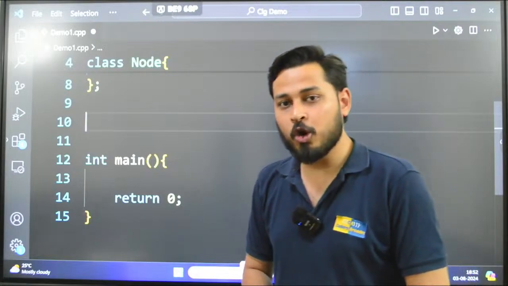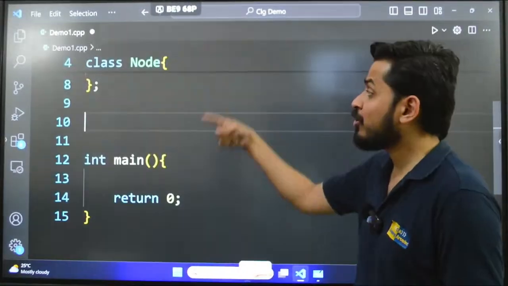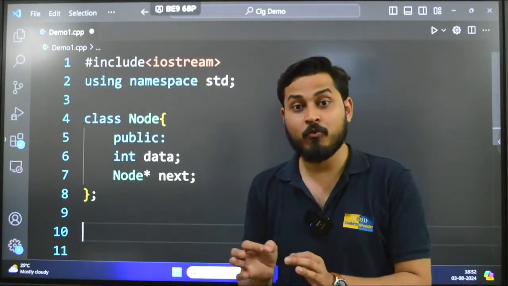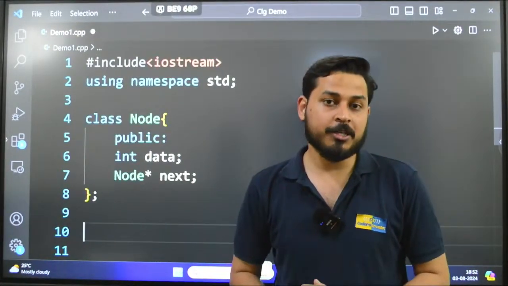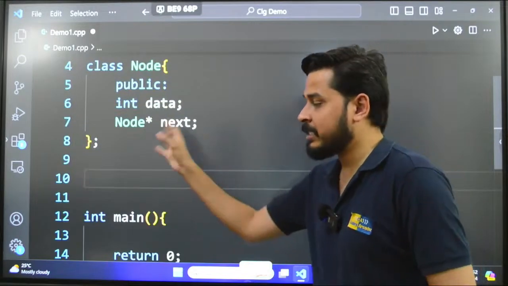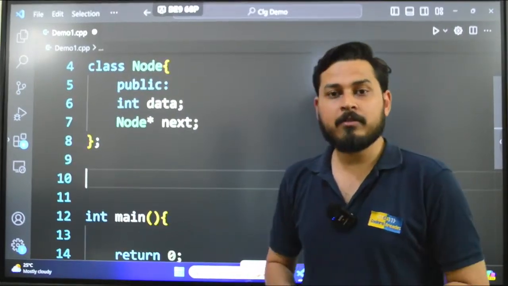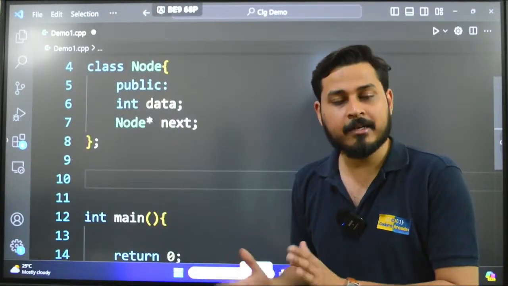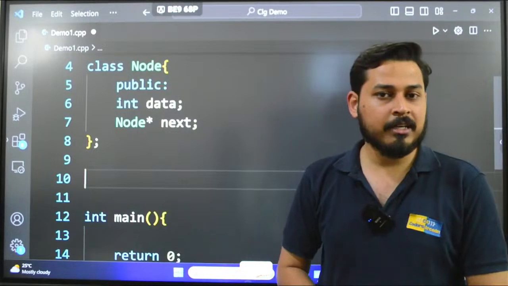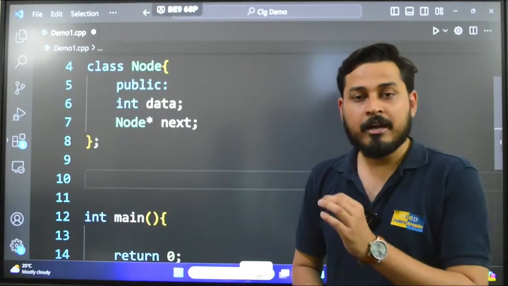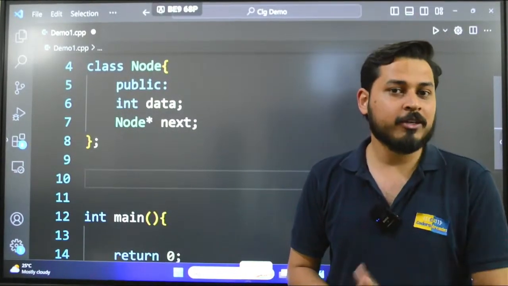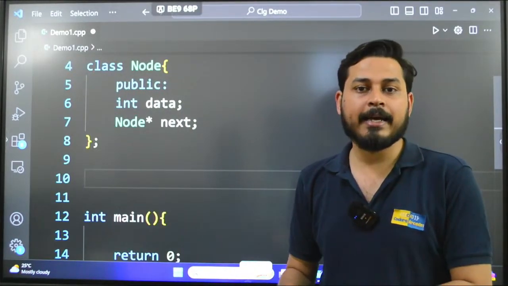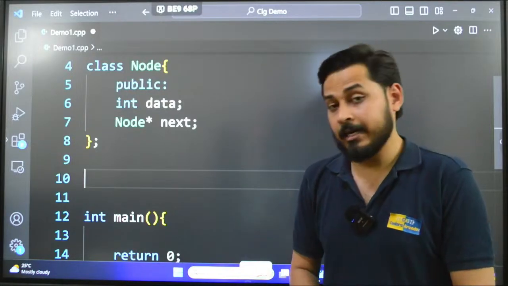And if you are able to call those functions inside the main, you can do some operation on this linked list. Right now we are not doing any operation, but we want to do some operation, and that could be our first operation, the insert operation. So if I run this program, nothing will happen because there is no linked list created. We have to start by creating the linked list, and if I want to do that, I need to insert the element. If I want to insert the element, I need to create a node first. Our blueprint is ready, so I can create the node, insert the node, and start creating the linked list. And how will it happen?